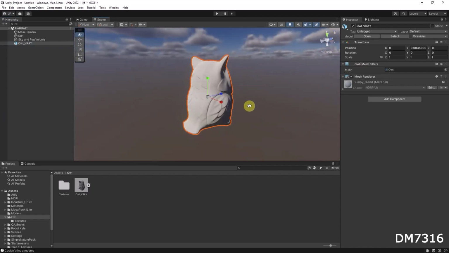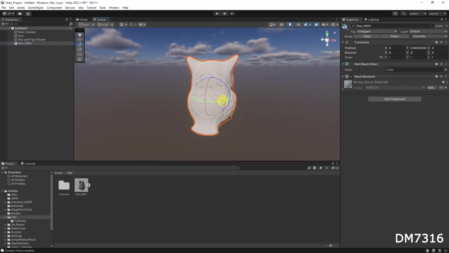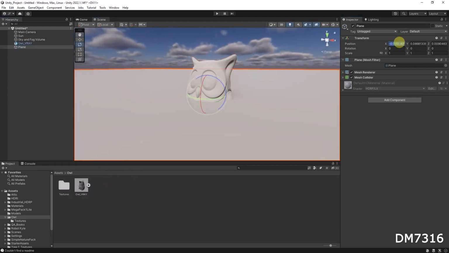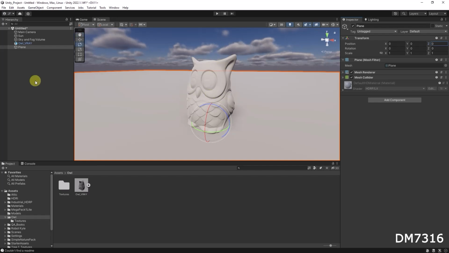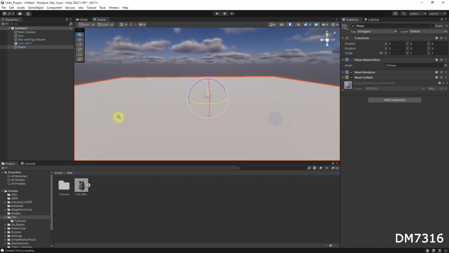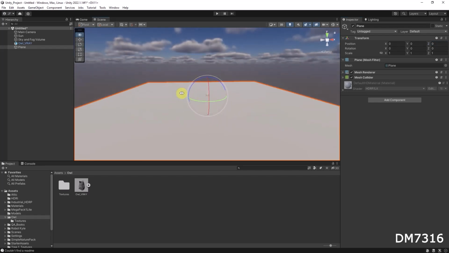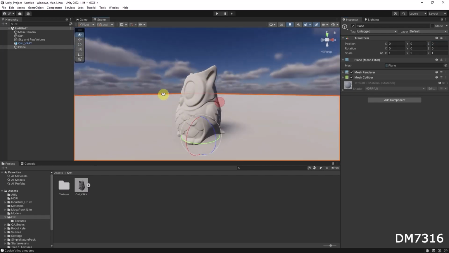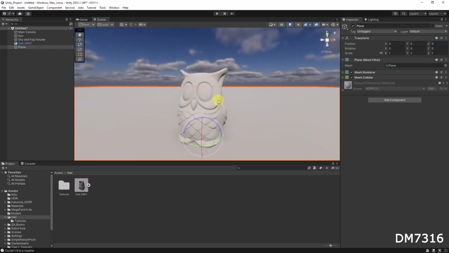He's not in the good direction, so I will turn him in this direction, and I will also create a plane to see his shadows. I will put the plane at 0. This object is small, I think it's around 30 centimeters. That's why it's so small on this plane. The plane by default is 10 meters, not 1 meter like many primitives. Okay, so it looks okay.